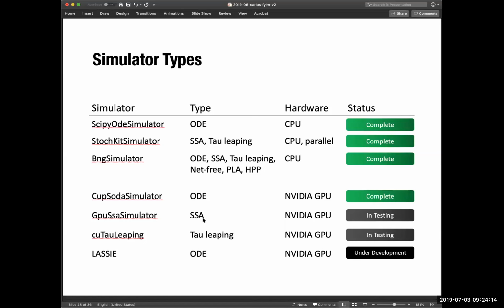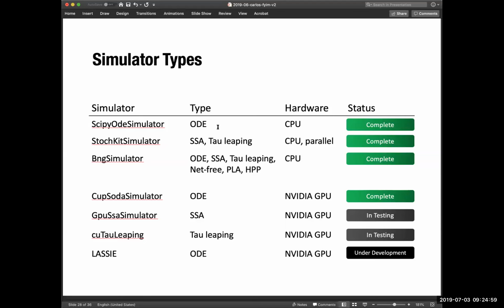So for example, here at Vanderbilt, we have a cluster of about, I think, 10,000 or so processors, but it's shared by the university. And we had to do some simulations for a machine that would require us to take the whole cluster for a month. And so they're not going to let us use the whole cluster. So what we did instead is we took this and ran it on Amazon Web Services. We made a container with the simulator class that we wanted, I think in this case it was cupSODA, and we containerized this and split it across all the possible nodes on Amazon Web Services, and we used 5,000 processors for about a week, and we were able to get the results that we needed.